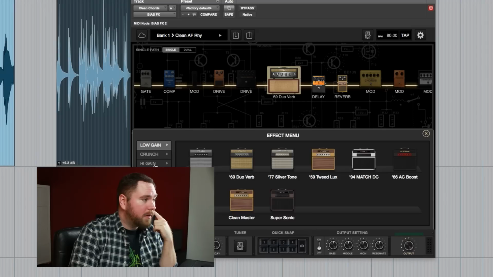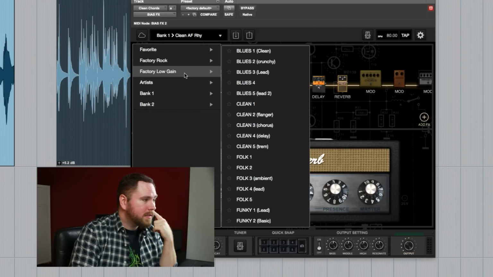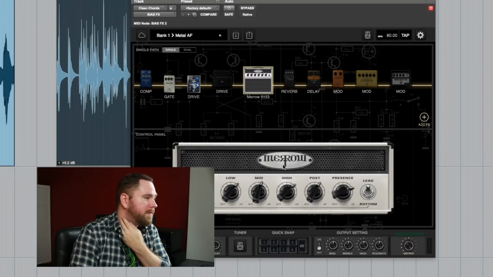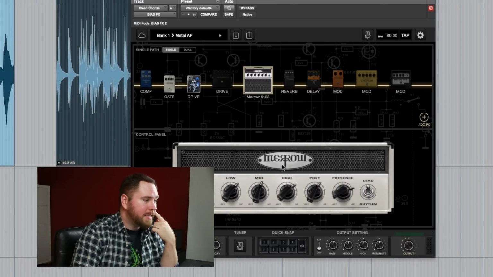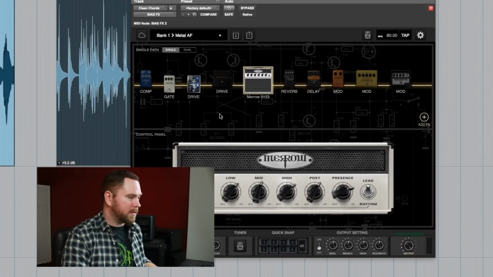Now, because there is a very strong likelihood that your amplifier is the source of your distortion tone, we're going to talk about distortion next. So I'm going to go into Bias here, and I'm going to pull up my favorite distortion sound, which is this Keith Merrow 5153 sound. So let's have a listen to what that sounds like.